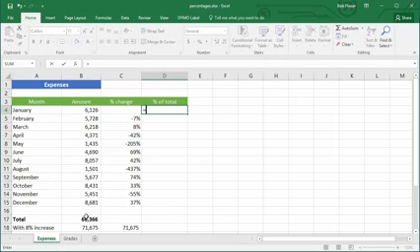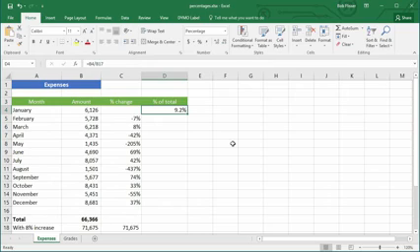So let's say equals January divided by the total. And let's press Control-Enter or Command-Enter on the Mac so we can enter and stay in place on that cell. Let's format it as a percentage. And here, maybe if you want, you can increase the decimal so we can see that January is 9.2% of the grand total.